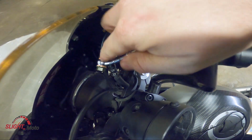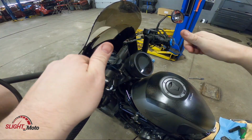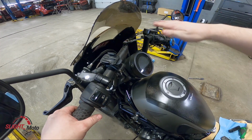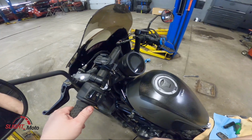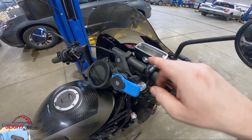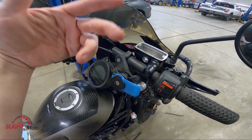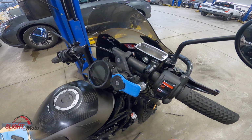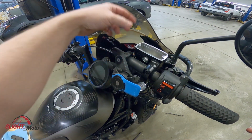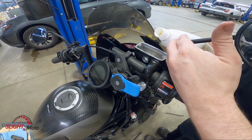Okay, so new washers. And because of the way the bars are, they kind of are sideways, or they go on an angle, you want this as tall or as flat as you possibly can. So we're going to turn the bars, that way that's straight up, or flat. Now what we're gonna do is we're gonna end up filling this up. We're gonna have to bleed the system out. There's gonna be a lot of air in the system because of that line. So again, .4, and we can start bleeding this.